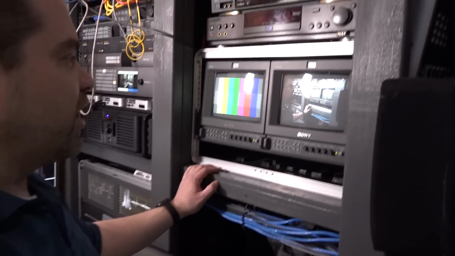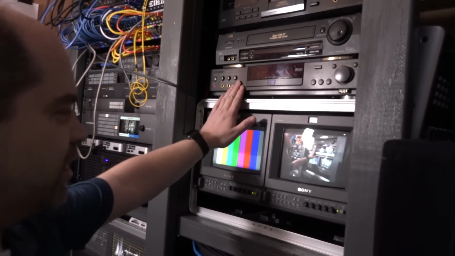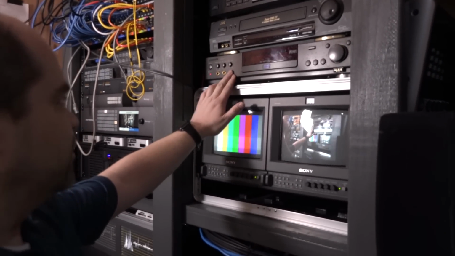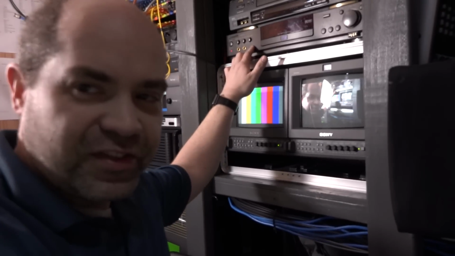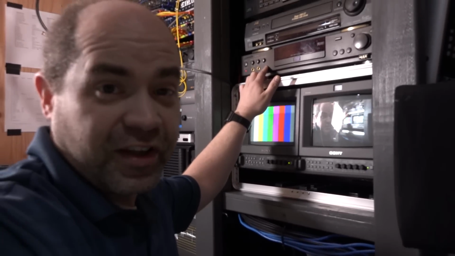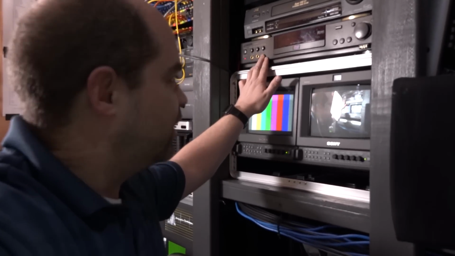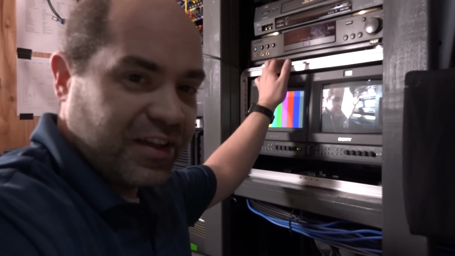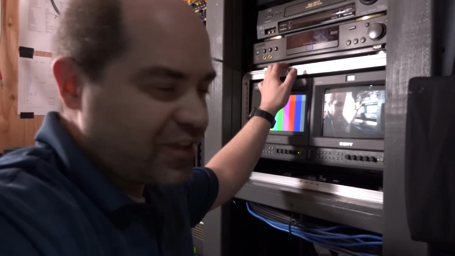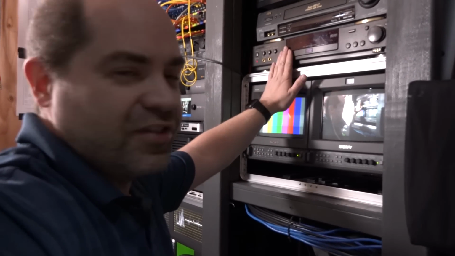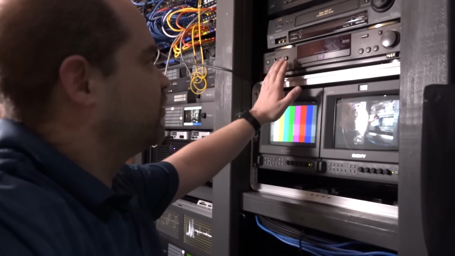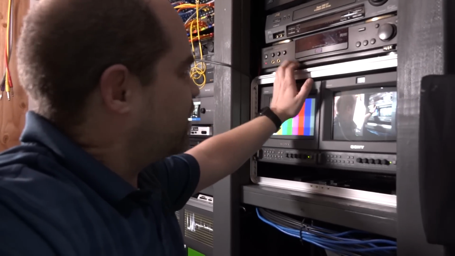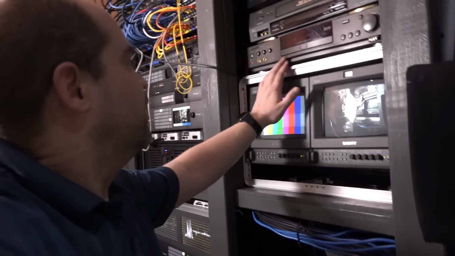So going up the stack here, I've also got a DVD player. This is a Panasonic DVD A300. This actually is the very first DVD player that came to the county I live in. So I got this clear back in 1997. It actually still works. And so in addition to being able to play DVDs, it obviously can also play CDs and whatnot. So if I need to play some of that old school media, I've got that player there.